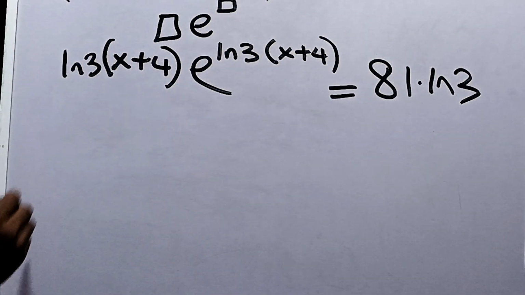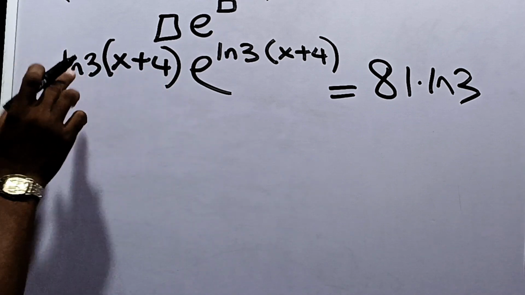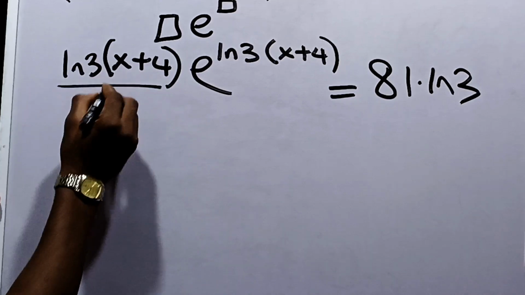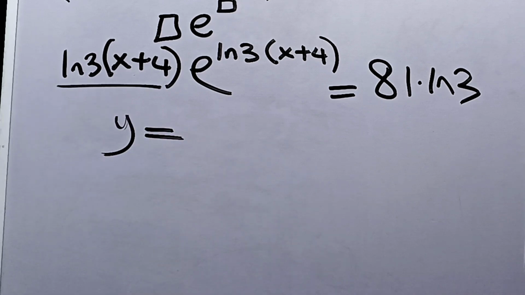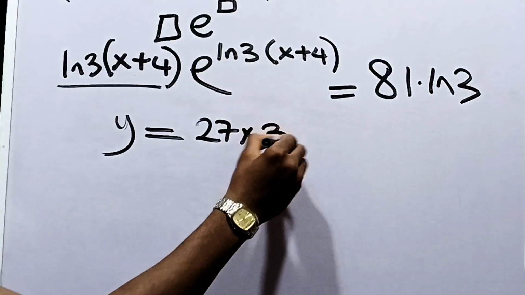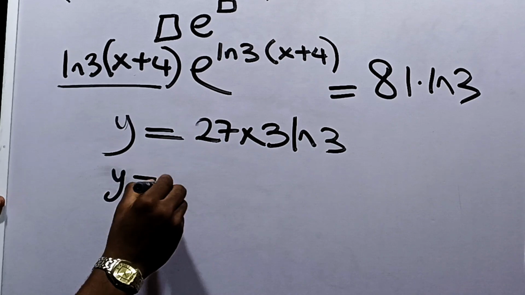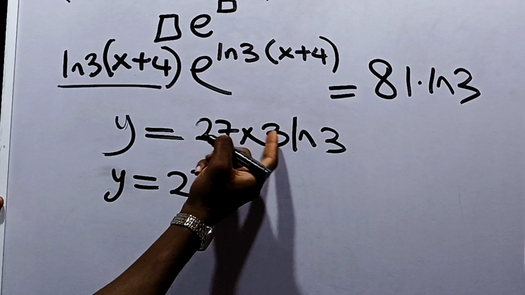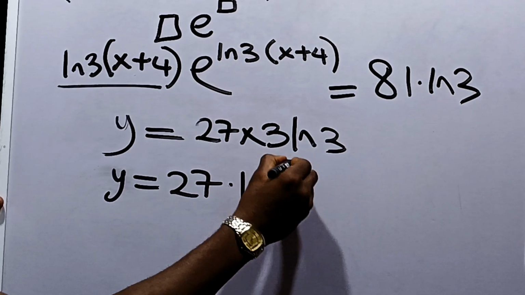Now from here, let's keep this constant, but recall that when we take the W of this, it should be this alone. So let this whole thing be equal to y. Assume that this is equal to y for now to make our solution easier later. And this is now equal to 81, which is the same as 27 multiplied by 3, multiplied by ln of 3. Now y can be equal to 27 multiplied by, when you have something like this in logarithm, you can raise 3 by 3. So we can say that this is 27 multiplied by ln of 3 raised to the power of 3.